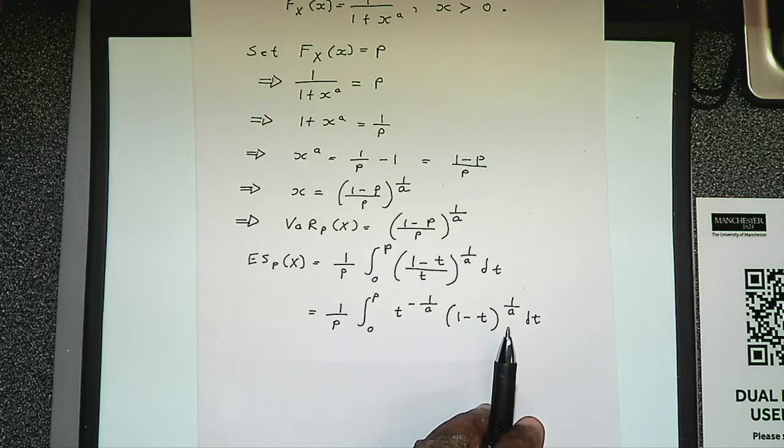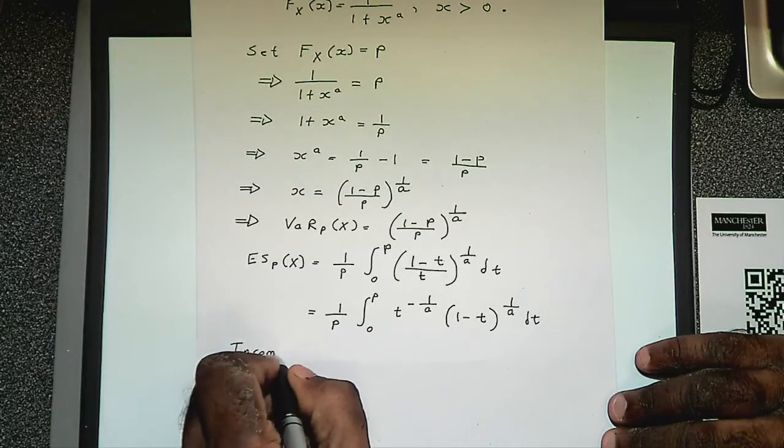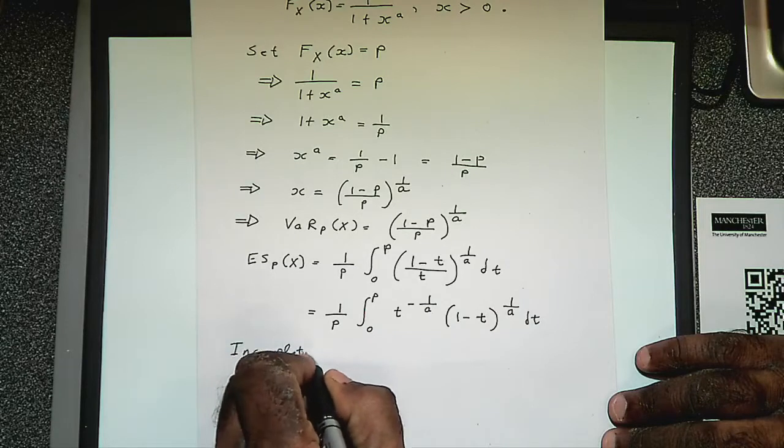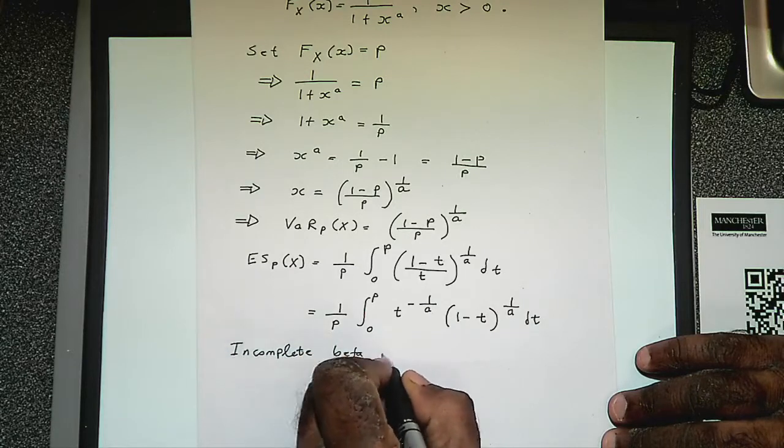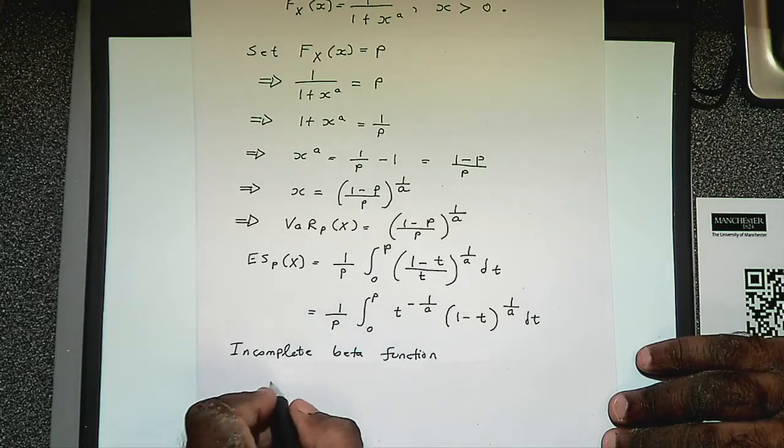The CDF of a beta random variable, all of you know the beta distribution, which I assume you know, its CDF involves what is known as the incomplete beta function, right? So let me write it down in case you forgot. The incomplete beta function is defined by the following.